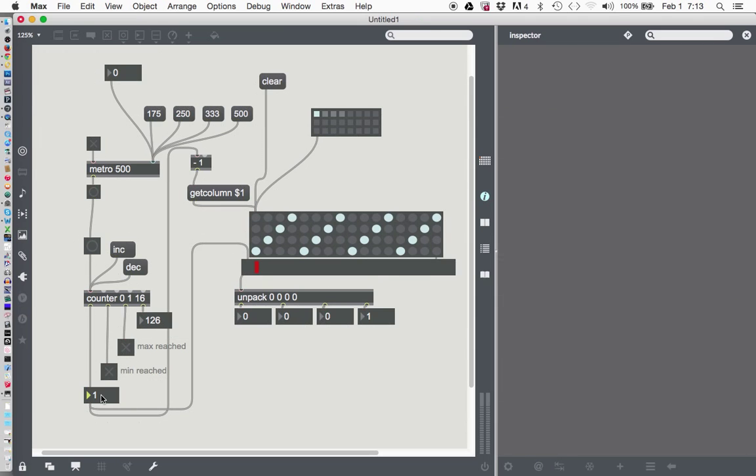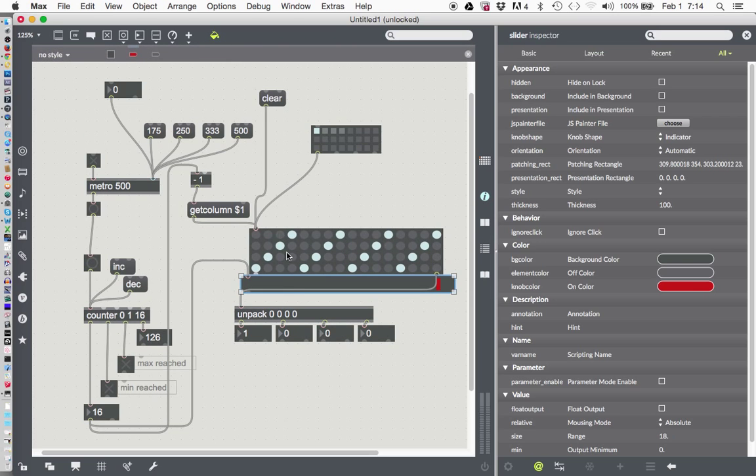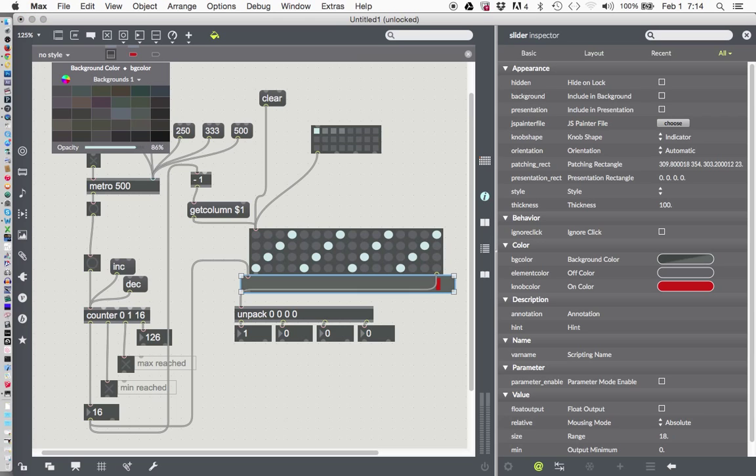Whoops, gotta lock your patcher to do that. 16, and unlock it again and size it so that you're right at the 16 mark. Okay, and now go up to the top and click on your formatting button, making sure that your slider is still activated, and get that background color and make it completely transparent.